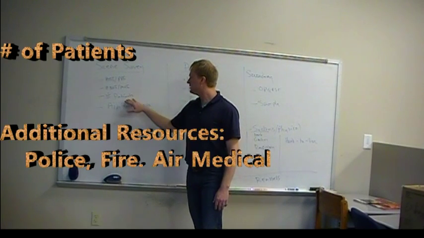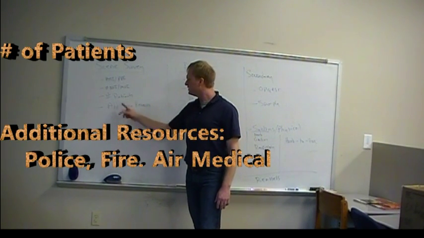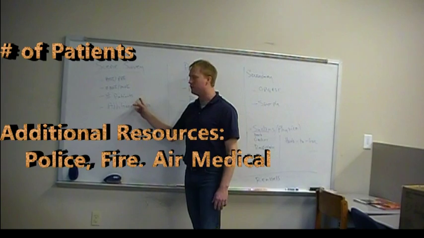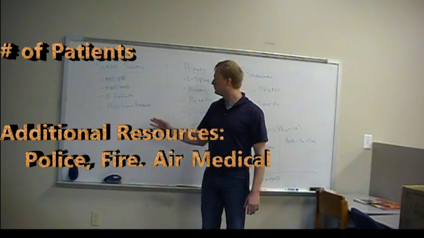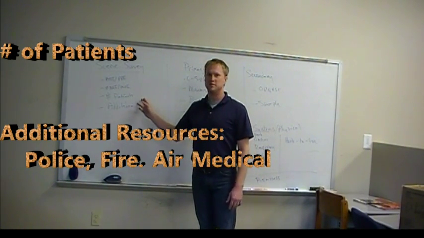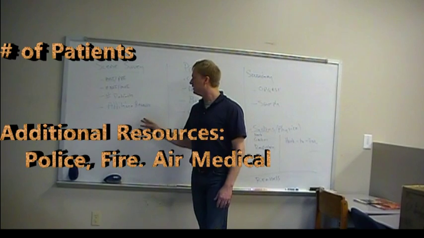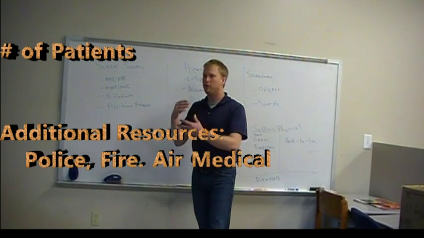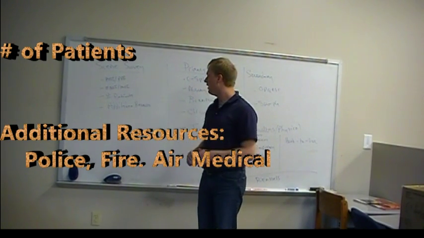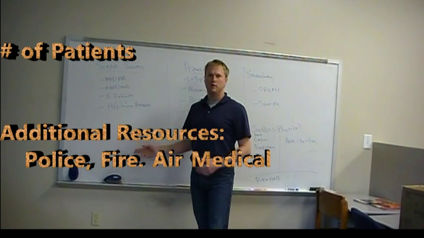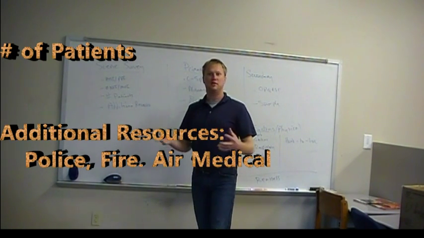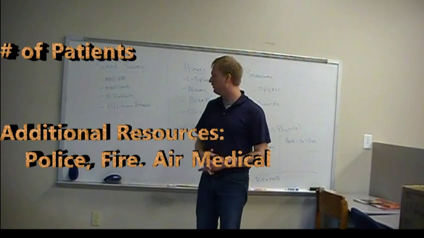The number of patients that you have also is important, and these kind of go hand in hand, because if you have 2 or 3 patients, then you're going to need more resources. So you're going to identify how many patients you have, and you try to get that from dispatch as you're going en route. And then additional resources, if it's more of a critical case, then you might be calling a helicopter, or if you're just a basic unit, then you may be calling for a paramedic unit.